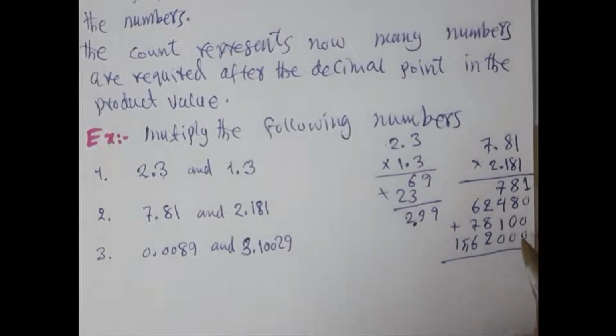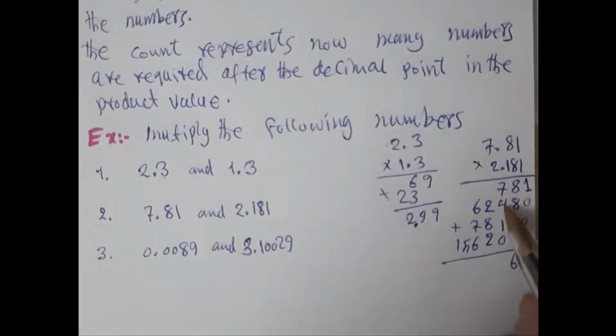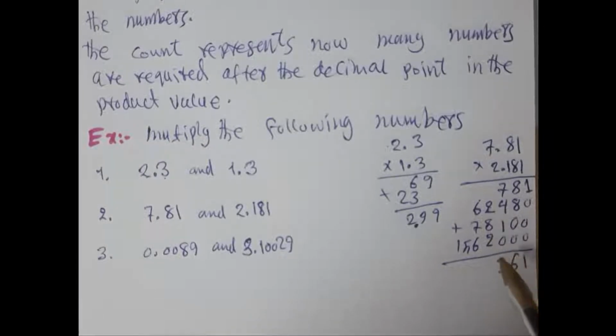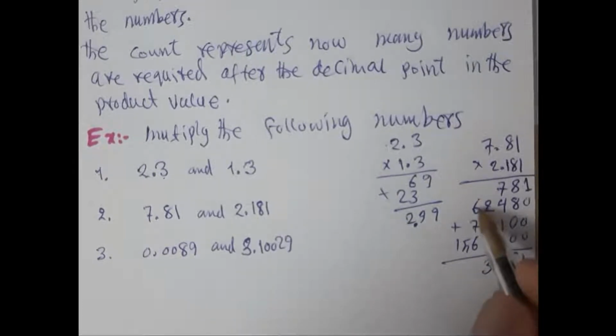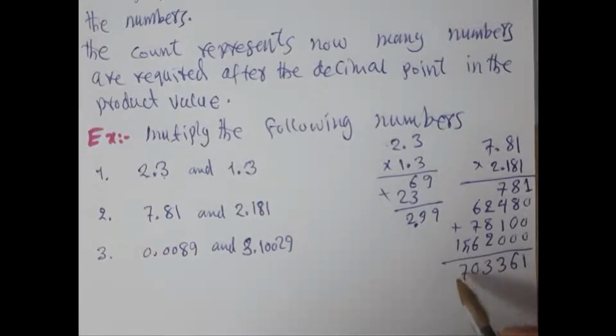1 plus 1 plus 1 is 1. 8 plus 8 is 16. 1 plus 7 is 8. 8 plus 4 is 12. 12 plus 1 is 13. 1 plus 2 is 3. 3 plus 8 is 11. 11 plus 2 is 13. 1 plus 7 is 8. 7 plus 7 is 14. 14 plus 7 is 21. 2 plus 5 is 7, 1.